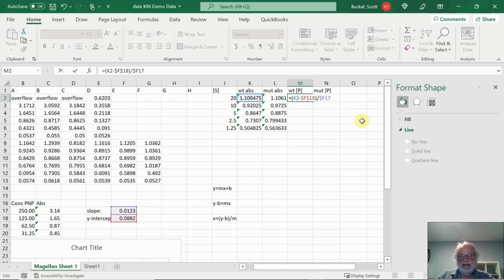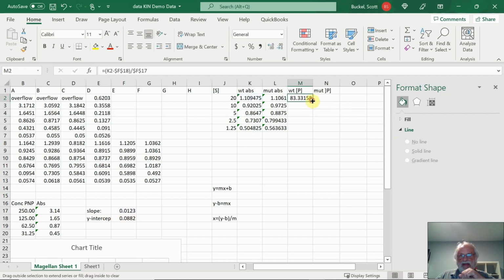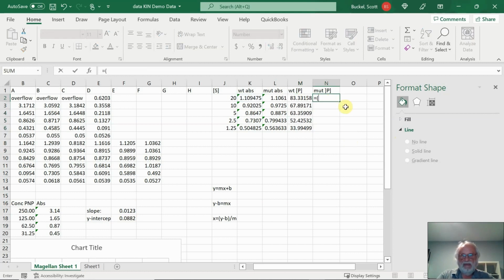And dollar signs means it's a fixed cell that it goes back to. You'll see why I'm doing that in a minute. So here, go ahead and drag that down, and here I'll do the same thing again. Equals quantity y, which is this value, minus the intercept. I put dollar signs in to fix it in place. Close it, divide it by the slope, and make that a fixed point in place.